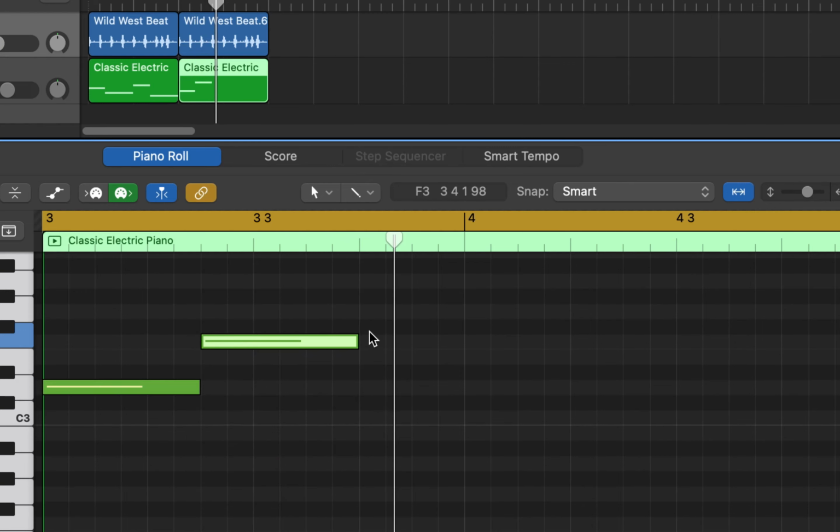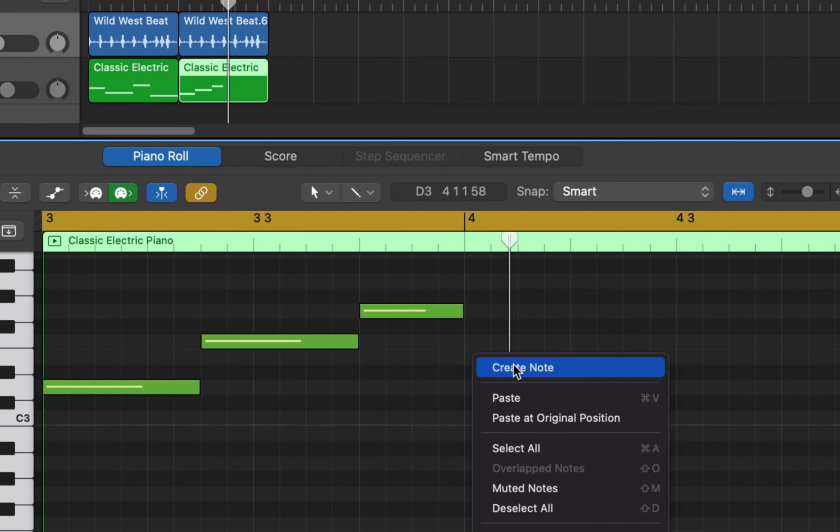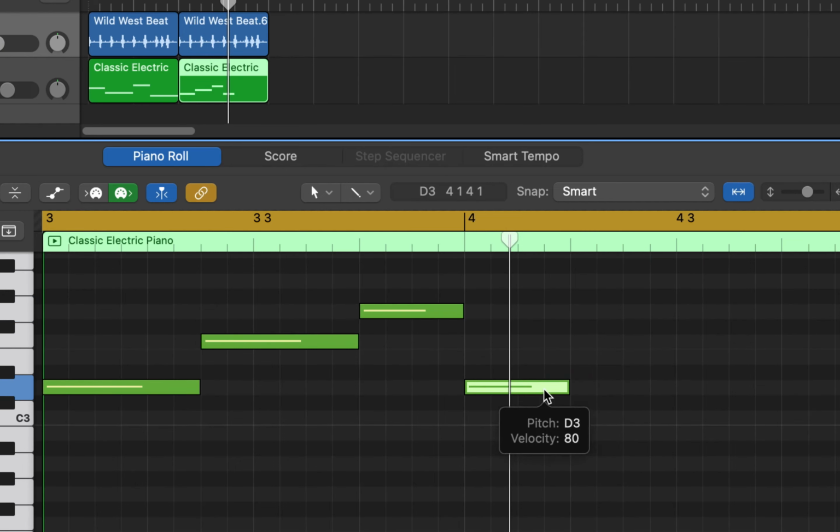Starting with a couple of long notes. Going into shorter ones to build more of like a melody in the second beat.